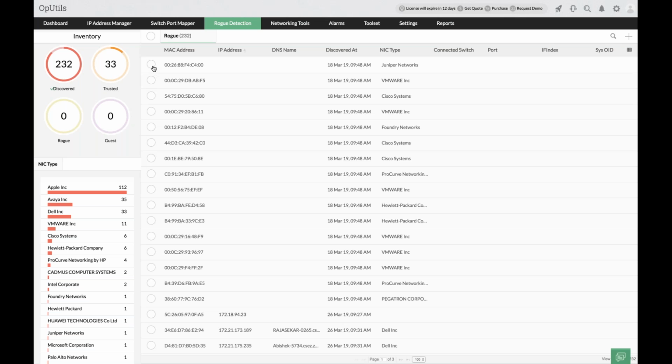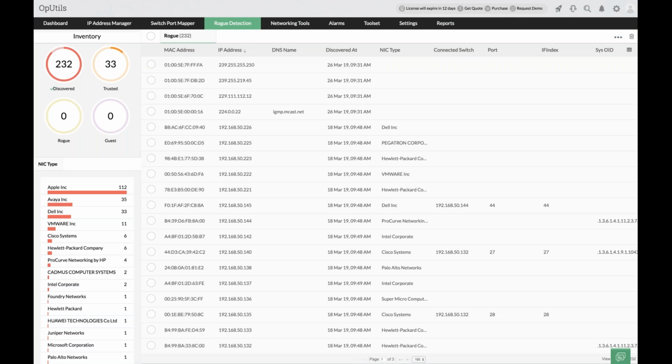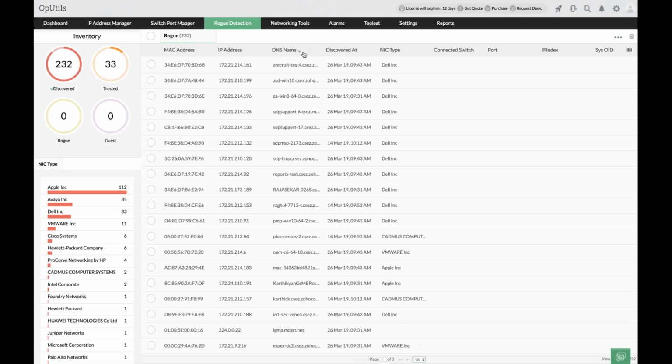For example, if you have this particular IP address, so these are the trusted IPs which I have fetched using the Active Directory.